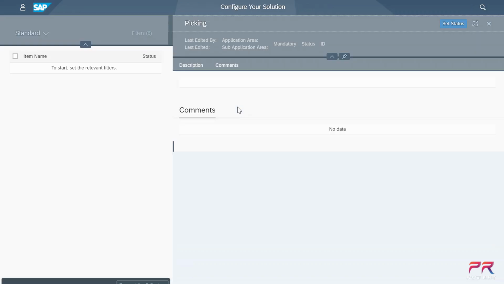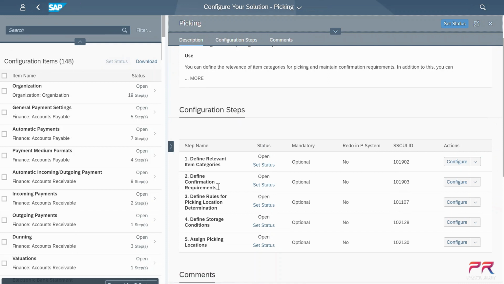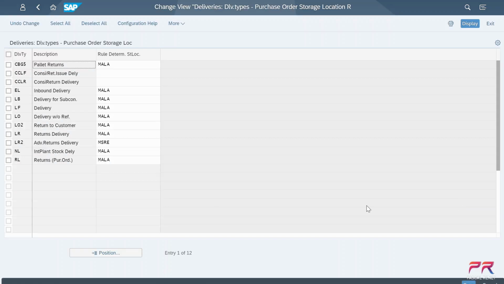Okay, so now the other thing that I want to look at before we move on to looking at the custom logic is that we have this other sub-selection here, a configuration step called define rules for picking location determination. And if I go to configure, we will see that we have, for a given delivery type, a certain rule to determine the storage location.